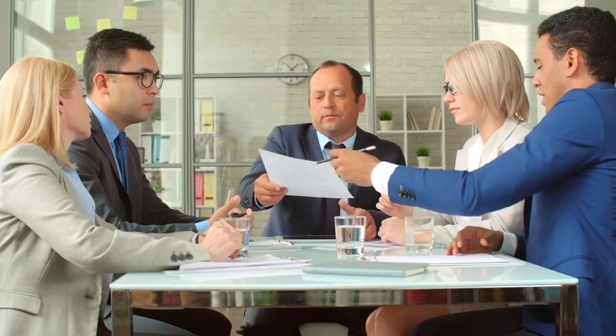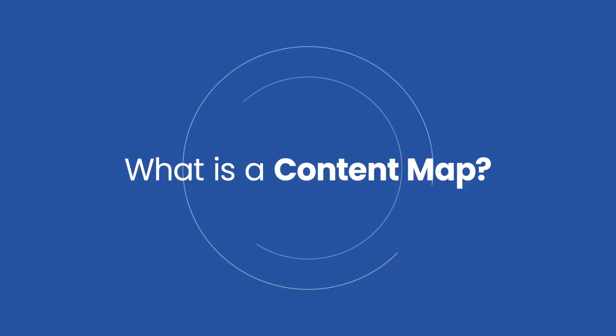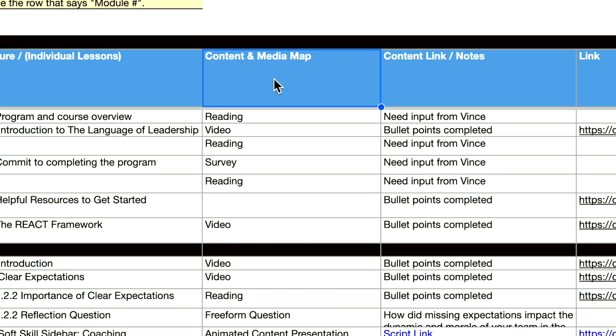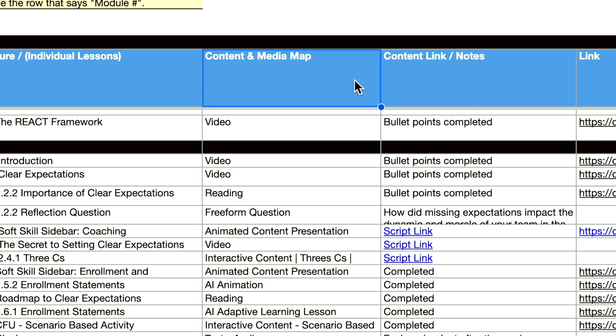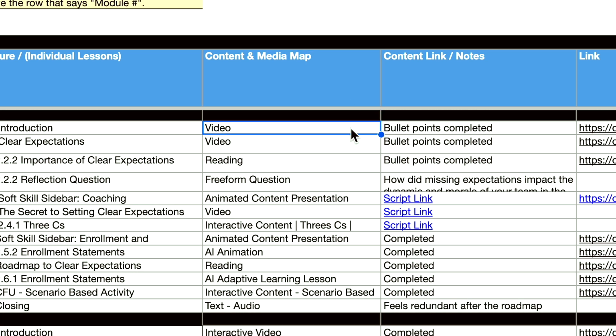And that's a little more intuitive, whereas a content map, which is not as intuitive, and this is probably the nugget that I want to leave with you the most, is if you look over in column D, you'll notice that the lessons, the technology, the authoring tool, the interactive, the user experience that the learners are going to sit in front of, you'll notice it's not all video.